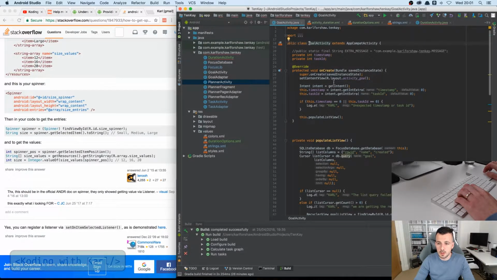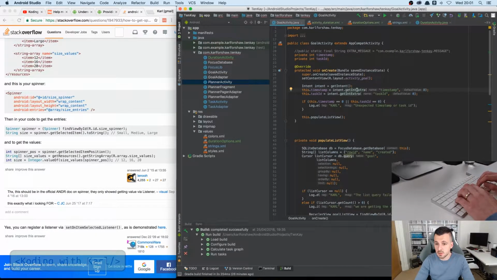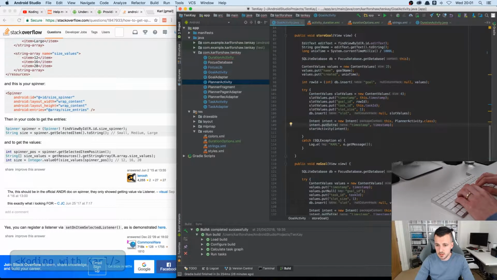And then, yeah, same here. So anywhere I do putExtra or anything to do with extras, I should see it. So there's one there. Let's replace that. FocusLib.TIMESTAMP_SLUG. This will be FocusLib.TASK_ID_SLUG. Next, here we are again. FocusLib, what was that, TIMESTAMP_SLUG.